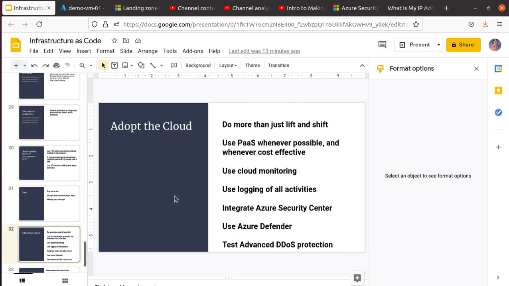Then when you're adapting to the cloud, my recommendation is do more than just lift and shift. Move to PaaS, move to even serverless, go to even function apps. The more you are moving to those kinds of environments, you are giving out the responsibility of security to your cloud provider.